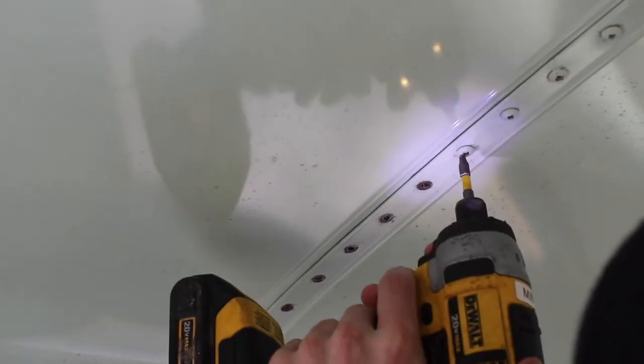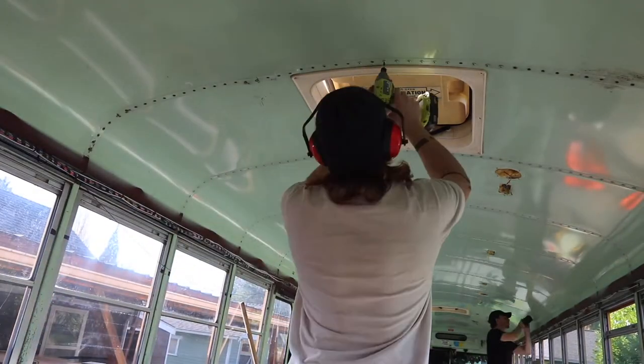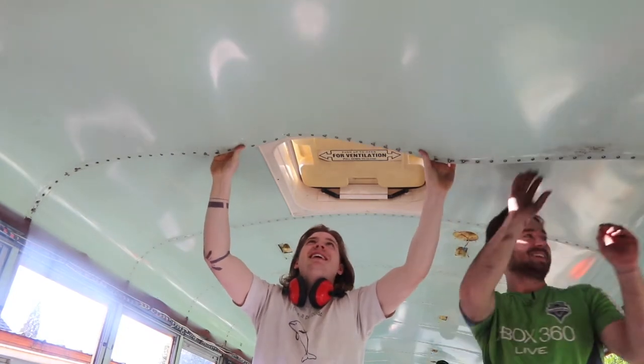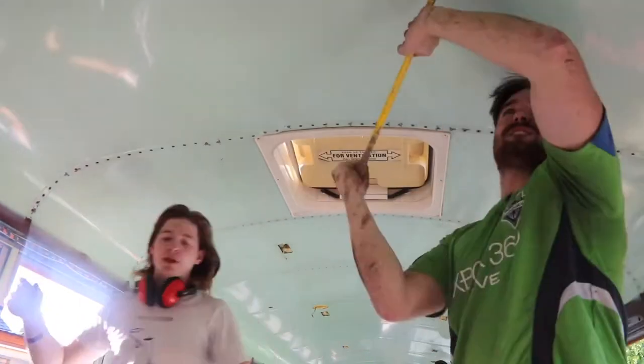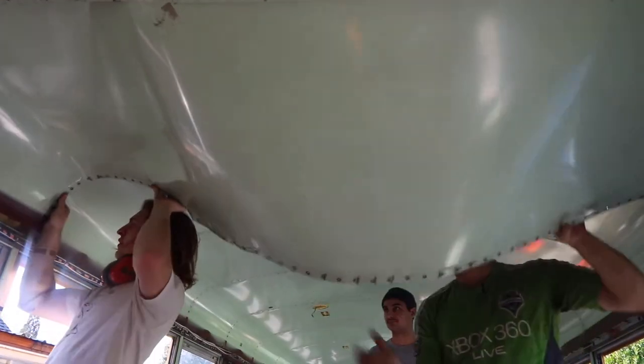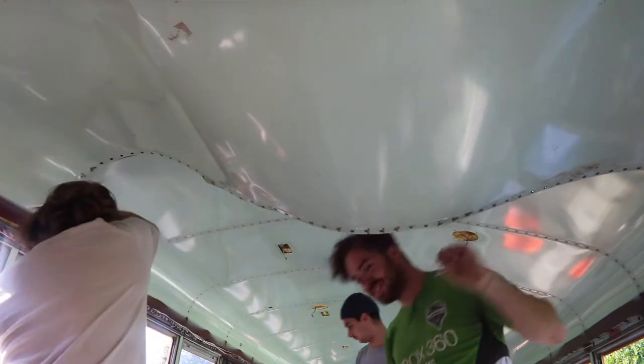Something to think about with these old buses is that the people who made them were preparing the students in case of a nuclear attack from the Soviets. Nope, not true. Watch out — no gloves — it's razor sharp right there. Here we go — oh, it's so sharp right there! Someone give me a cloth. Let's just push this right down. Super sharp, watch that fly.